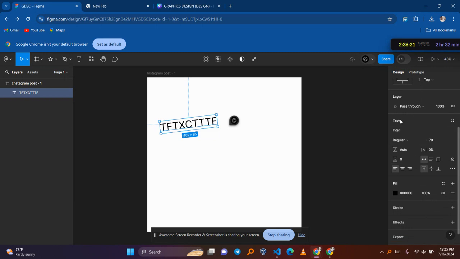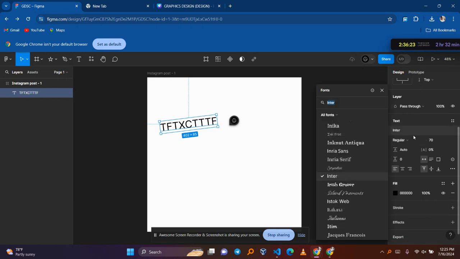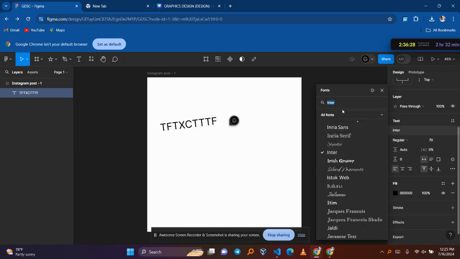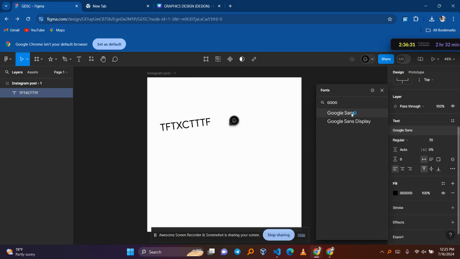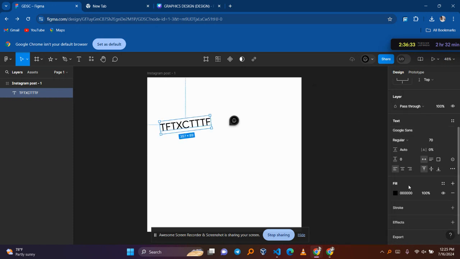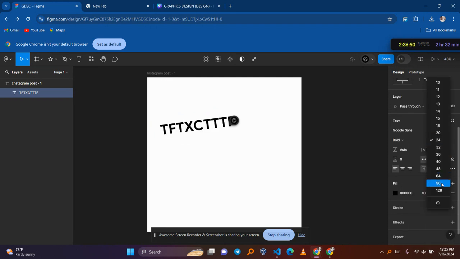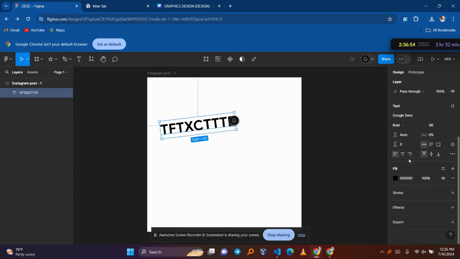You can change the fonts from here, let's see, Google Sans. Remember, if you don't have Google Sans, you can just download it and install it on your PC. You can change the font weight, the font size, and the alignment.